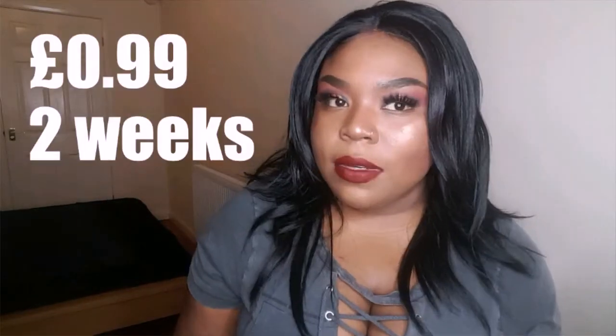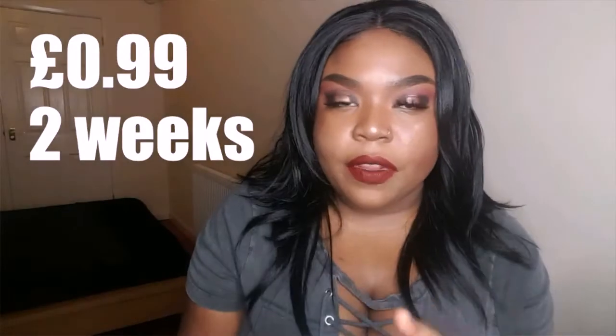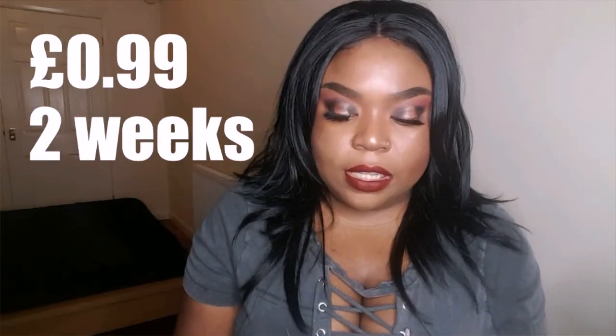Yeah. Next on the list are these eyelashes. I paid 99p for these. Let me take them out. Well, I have them on right now. These are the lashes that I have on right now. So they look like this. I paid 99p for these.